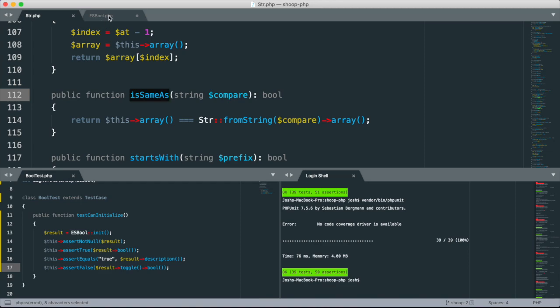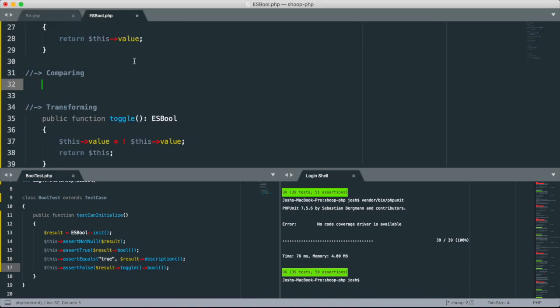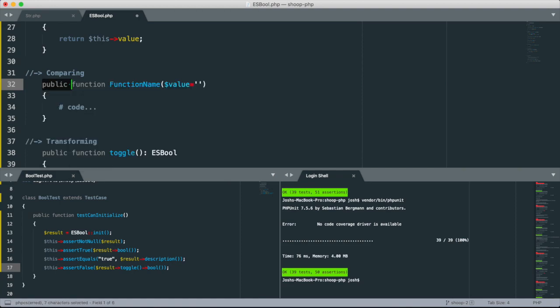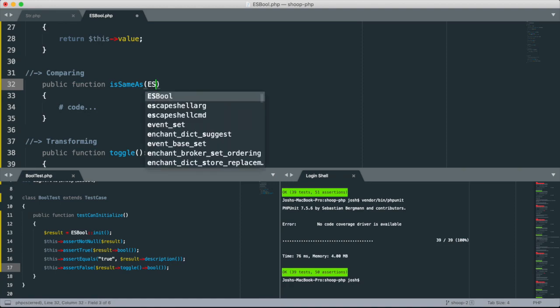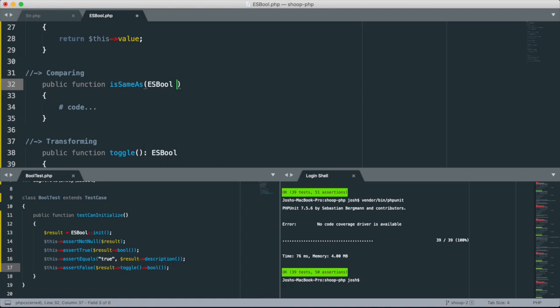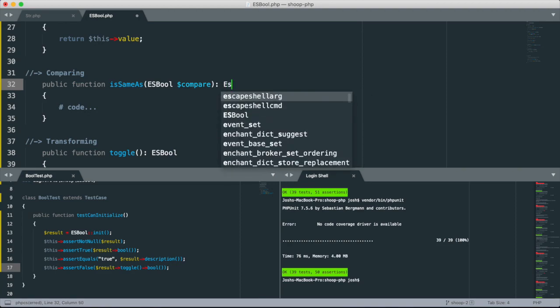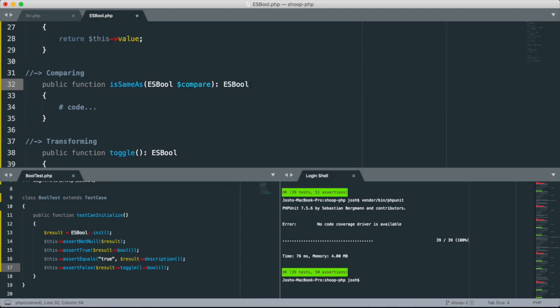I think something in my heart of hearts says that we should do is same as. So is same as, and we're going to accept an ESBool, and we're going to call it compare, and it's going to return an ESBool.